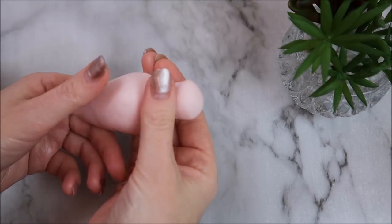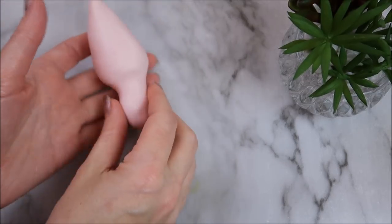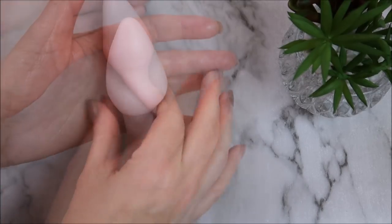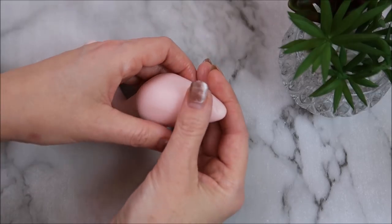I've taken a large ball of modeling paste and dyed it a very pale pink colour. I've rolled it into a teardrop shape and now I'm taking the fatter end of that teardrop and creating a sausage type shape for a neck. This can take a wee bit of time and can be quite tricky, but you've just got to work with it until you've got that long neck shape.